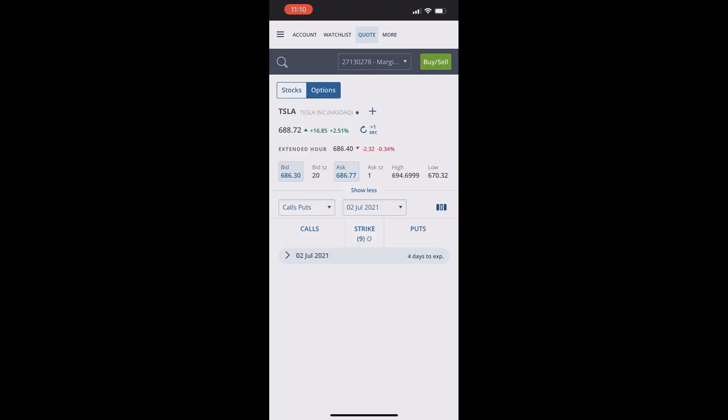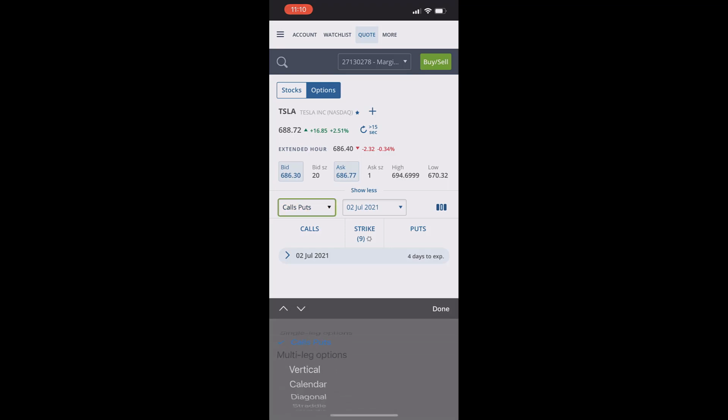And then on the left side, there's a box that says calls and puts, and I can decide the option strategy that I want. Now this is an iPhone, so with iPhone, it's like a scrolling menu at the bottom, but it's actually easier with an Android. It's more of a drop-down menu with an Android. But that's not Questrade's fault, that's the iPhone for you.